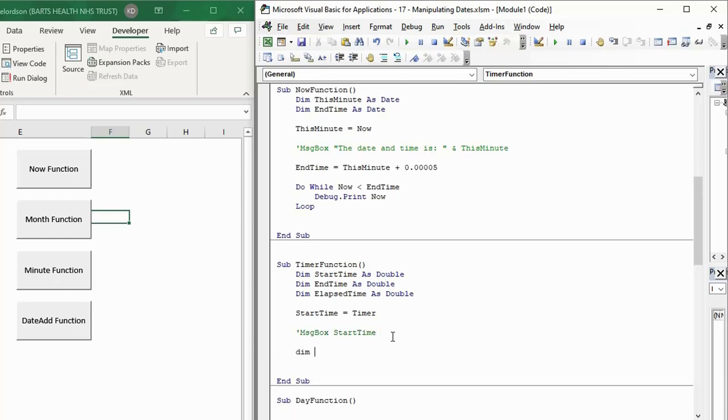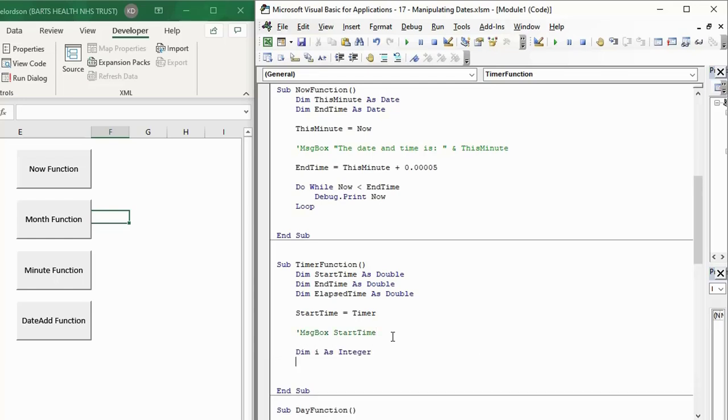So let's declare a variable, dim I as integer, and for I equal to 1 to 1000, we'll just print something to the debug window, the immediate window.